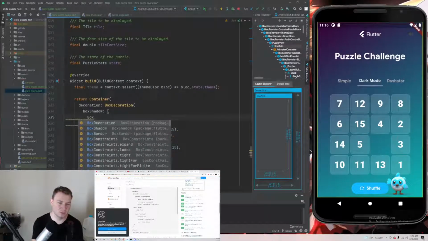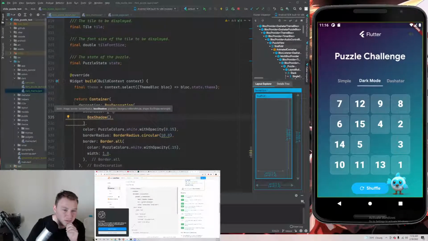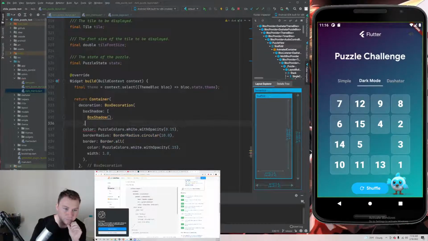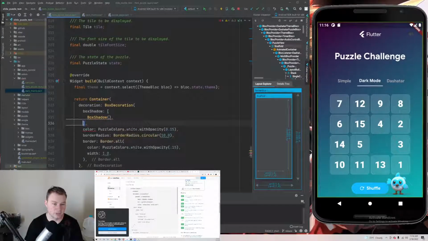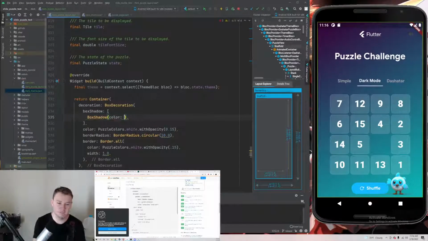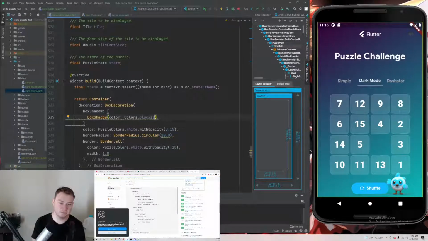Can you do box shadow? Yeah, that is right. Okay. Box shadow color, black 12.